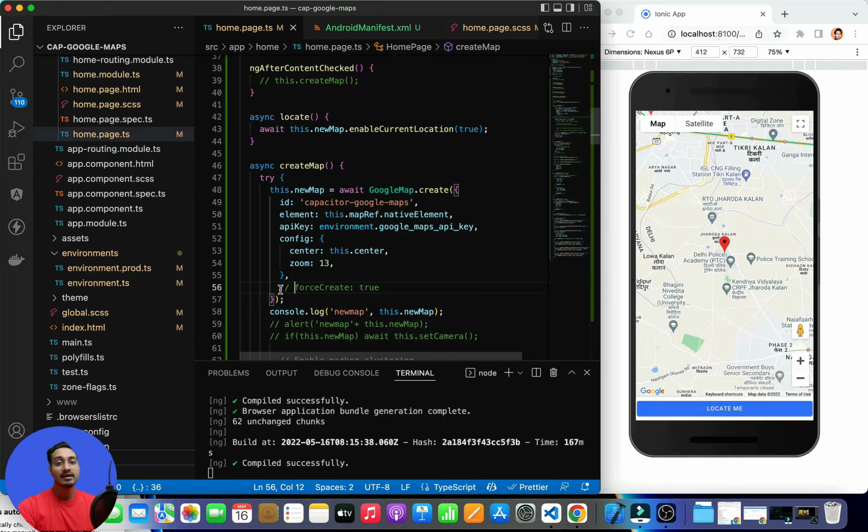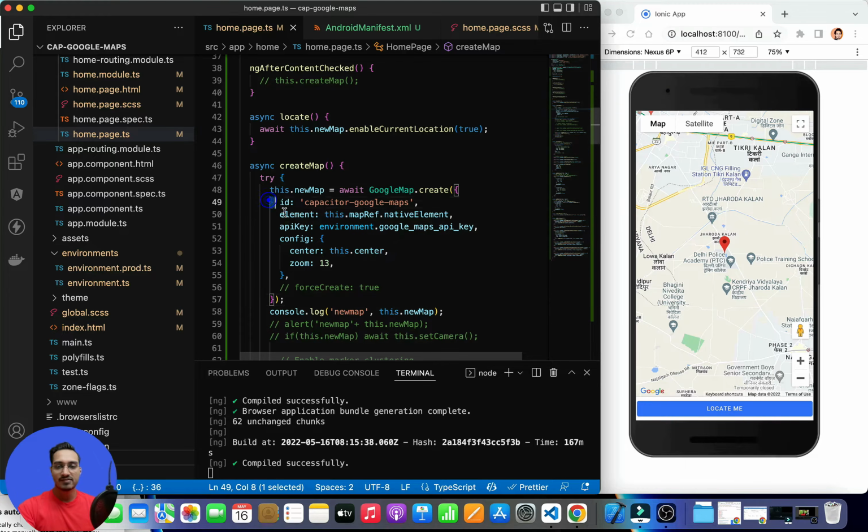Well, for iOS, still it is not working for me. I'm using MacBook M1 and it is not working in my real device, and in the simulator, and obviously it is told that it won't work. So I don't know why, what is the case, the map doesn't show up. So that is why I'm just showing for the Android one as of now.